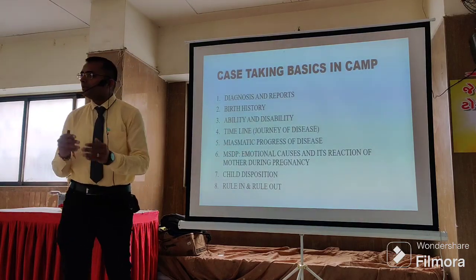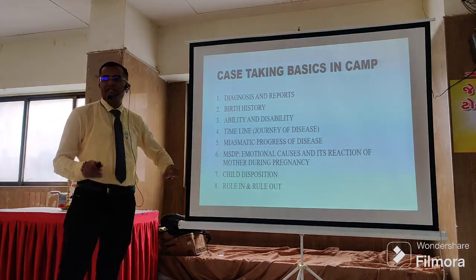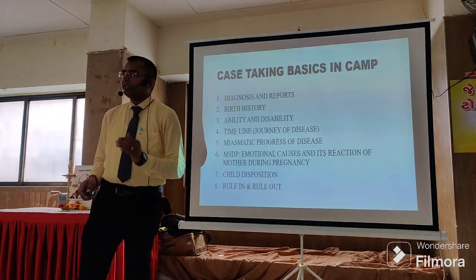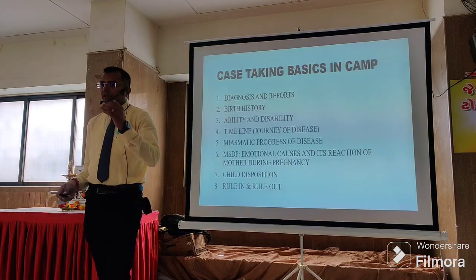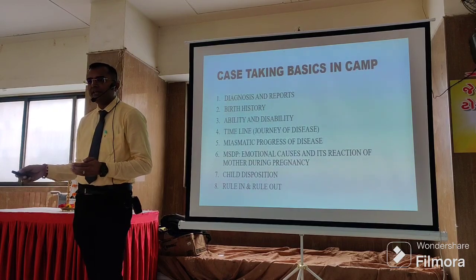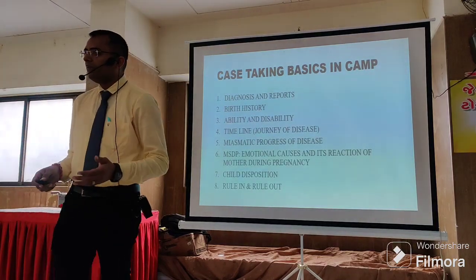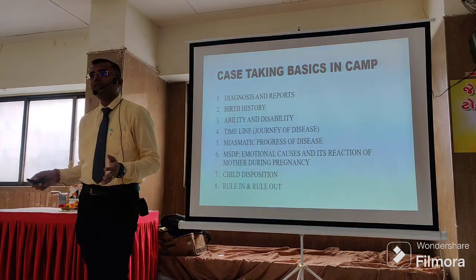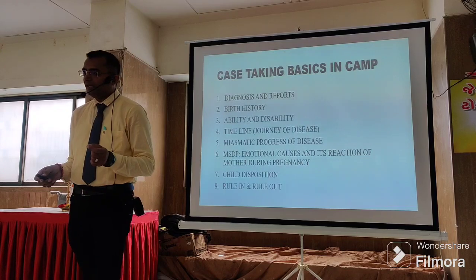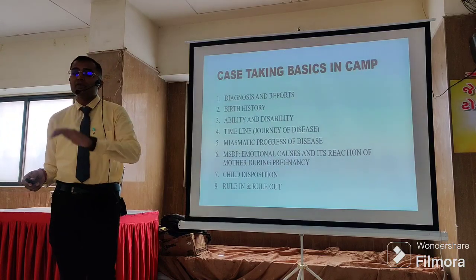So this is the calculation that Vijaykar sir has told us in the history. So you have to match that mother history and the child process. The last important point is child disposition. In the child disposition, we have to understand how the child developed, what the child's basic innate characteristics were, and in the innate characteristics we have to understand whether he is extroverted or introverted, how his will, intellect, and moral were. Even though Down syndrome children have a good intellect, they have certain abilities like artistic abilities, playing abilities, an extroverted kind of personality. So this is very important to be considered in the case.